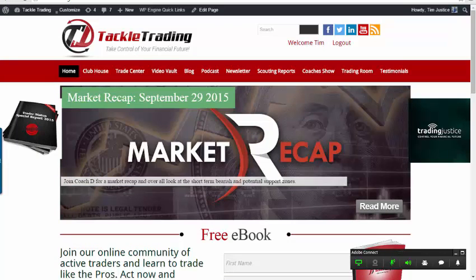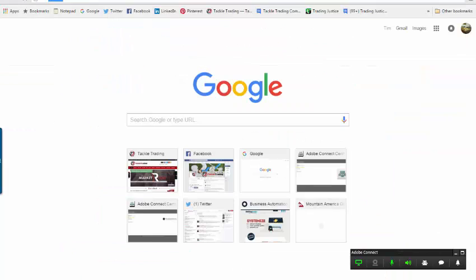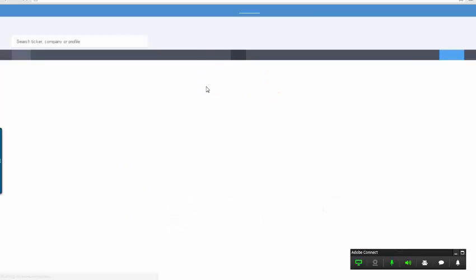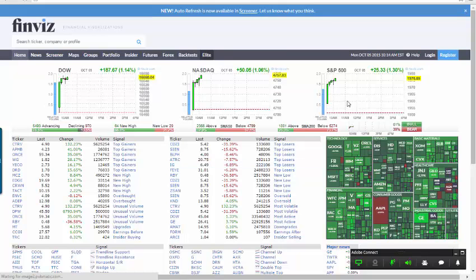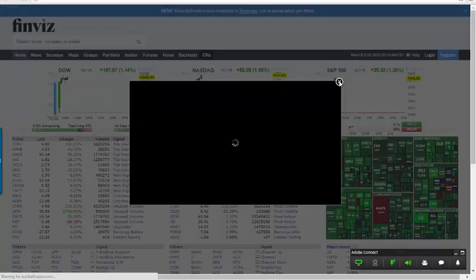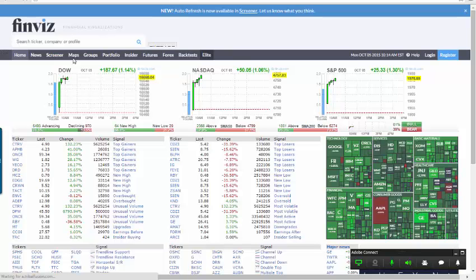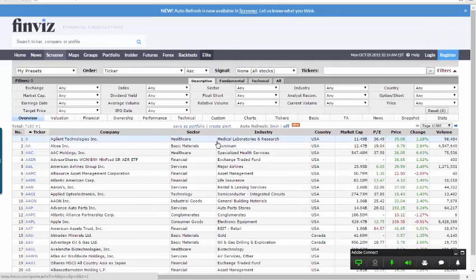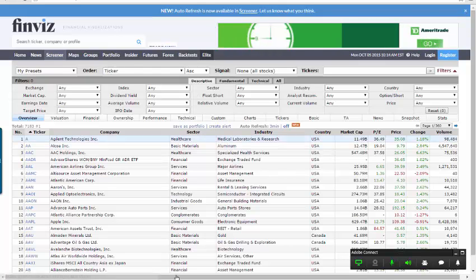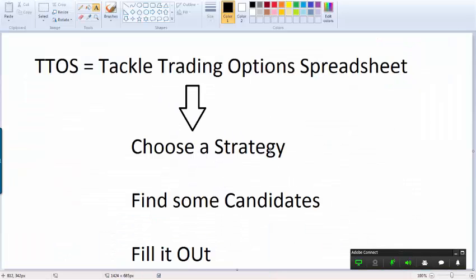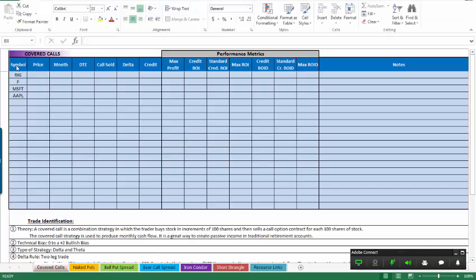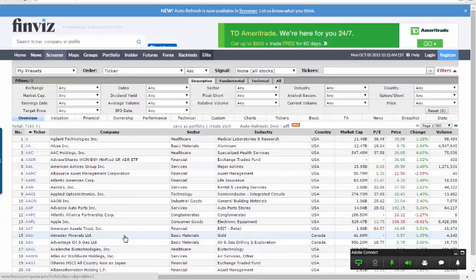Now, let's go over to Tackle Trading or even FinViz and take a look here. And the markets are up today. Now, one of the things about FinViz is it's got a screening tool. I'm going to click on Screener here. And under the descriptive tab, I'm going to put in some basics to go find us some candidates for a covered call. So finding a stock, by the way, once we chose a strategy, we said covered call. Now, if we find some candidates, we could just do what I did to start with. I could just put in stocks that I already know are good candidates for covered calls. Or I could go screen. Okay, why don't we do a little bit of both here?